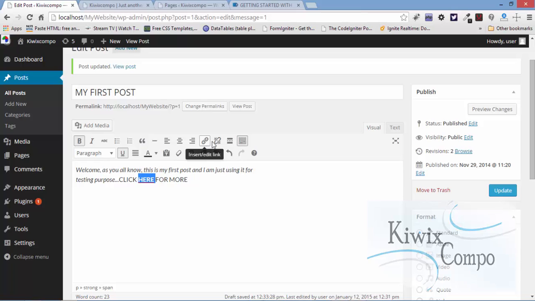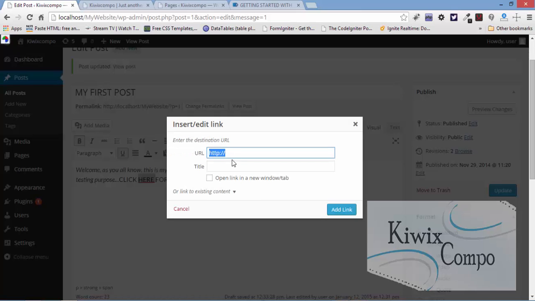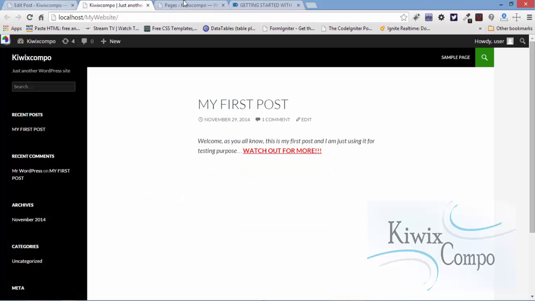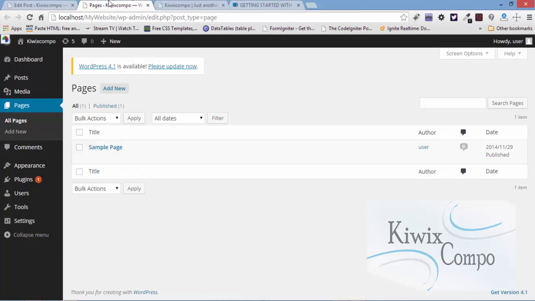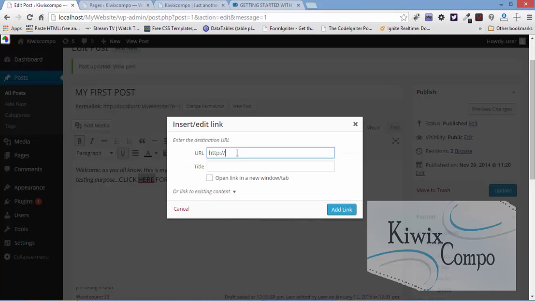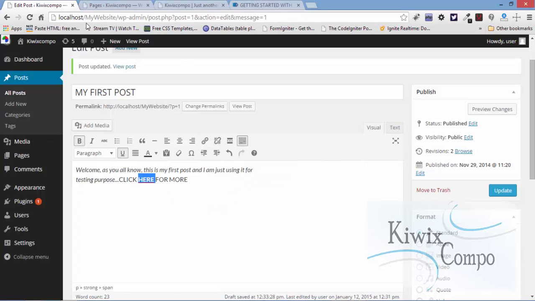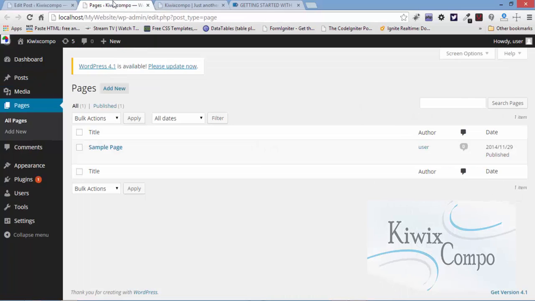And now I would like to make it a hyperlink. I can use this, okay, insert or edit link by just touching it, and that's what it becomes. Now if I do this, all I need to do is insert the URL of the next page, which is this page here, and the title is the text. There's another way by coming to the text section also, but first of all, let's create the page and get the address.